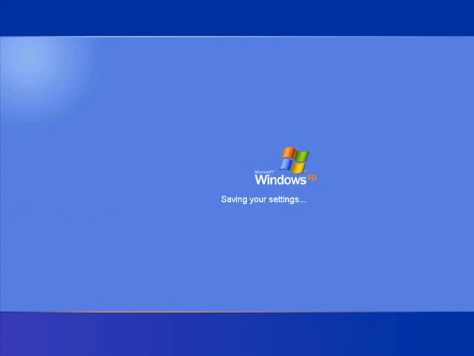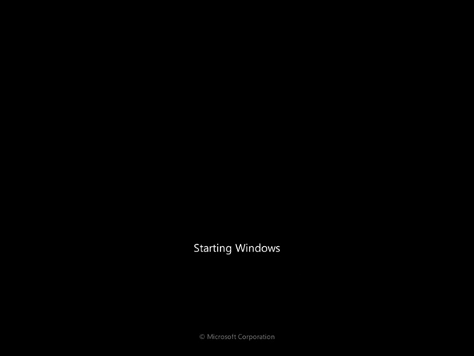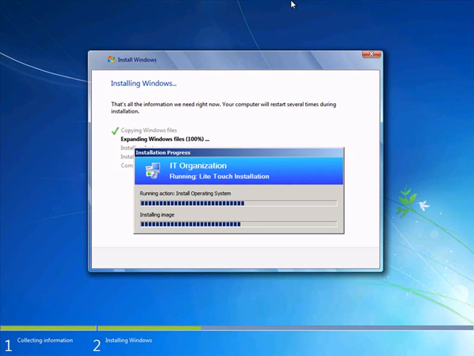Okay, now we're finished. Now we're rebooting into our Windows PE environment. You can see that loading up now and starting up. So now I'm starting to install the operating system. We're expanding out the files.